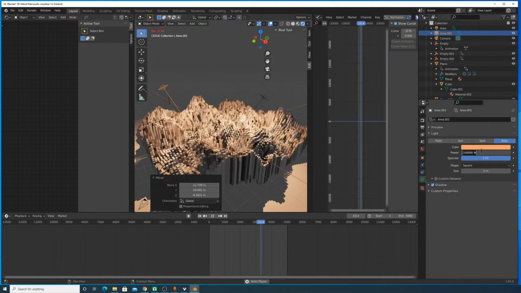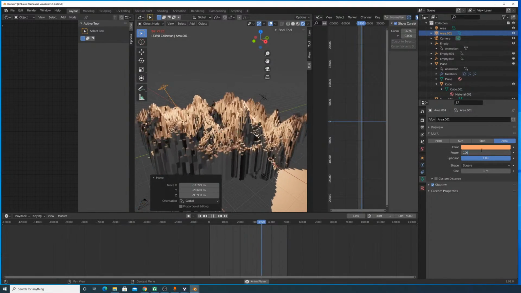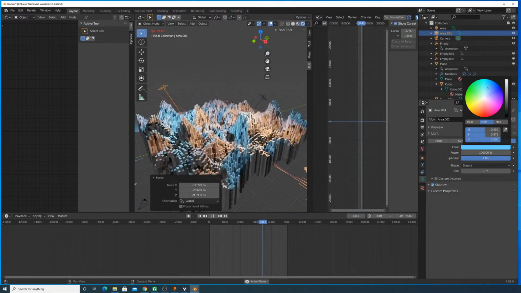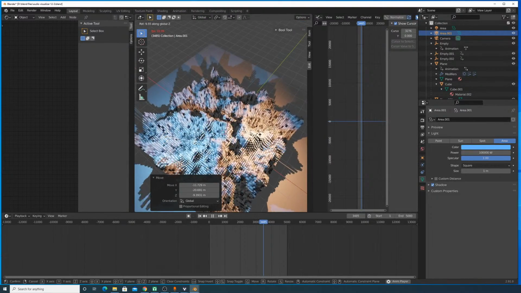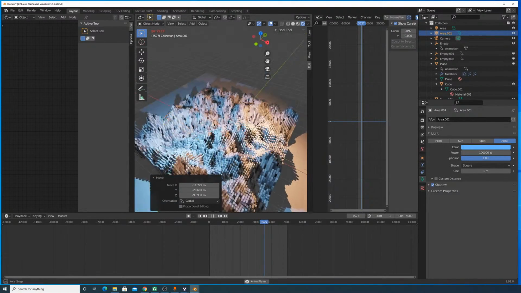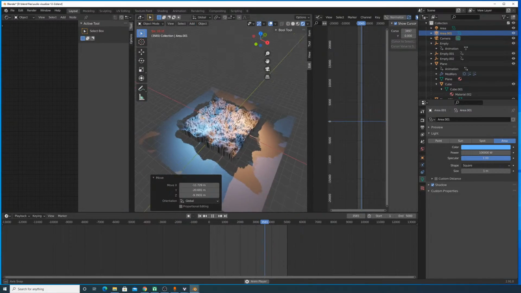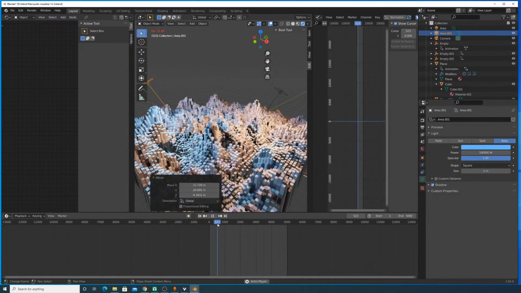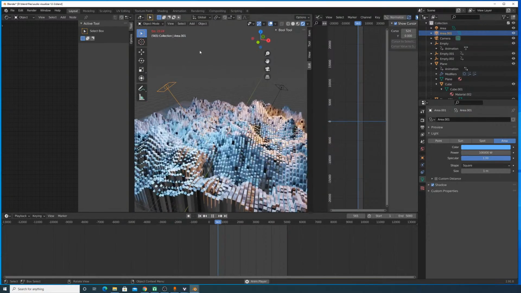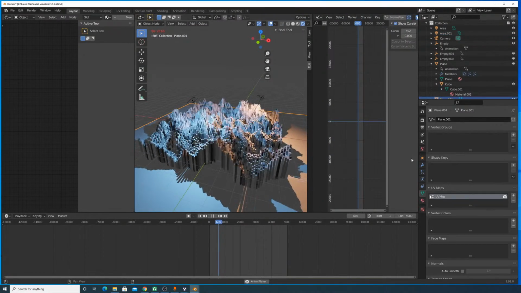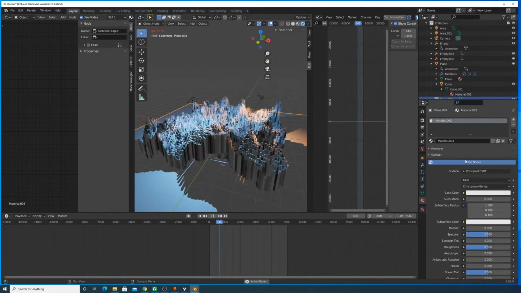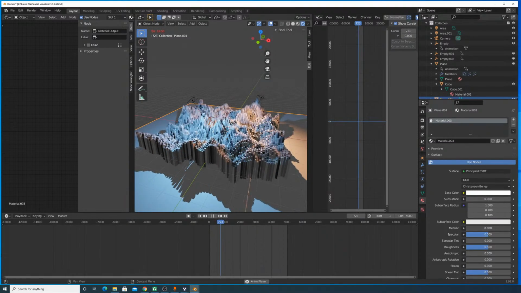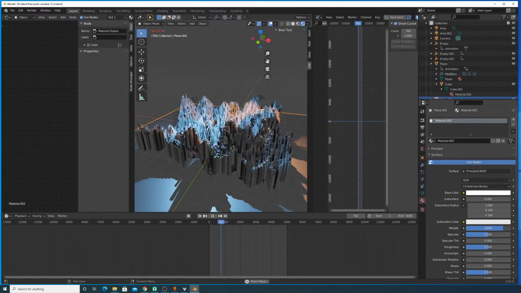Let's do that one. Same kind of thing. Okay, and let's make this stay metallic, or maybe not.